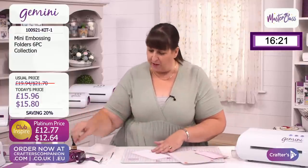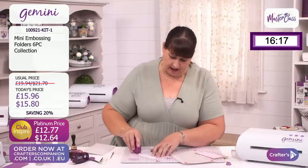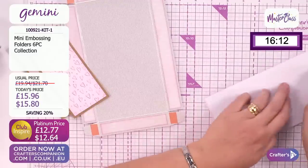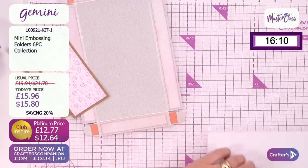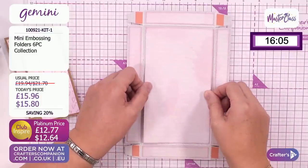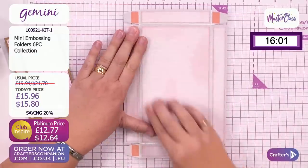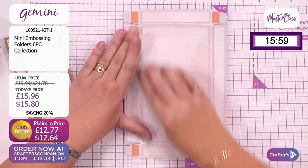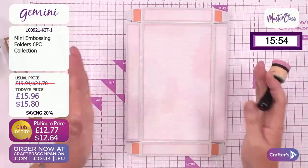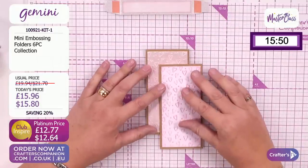So I'm going to pop this on the top of the box just as an extra layer there, and then I'm going to make the other two pieces into a topper before we stick them down. I've got a piece of twine and a sentiment that I've made to create that little topper. So that's going to be my box at the ready, just with those paper layers on. I've just inked around the edge of these with my pink again, just to bring those edges in. And then what I want to do with this is stick them together.